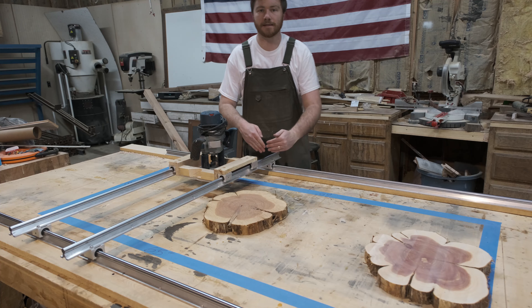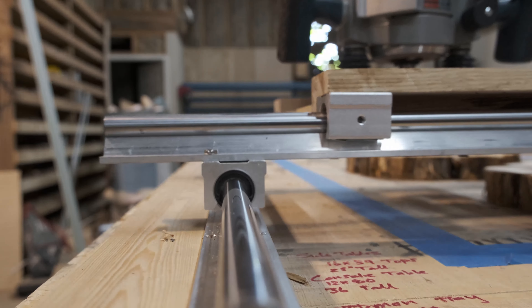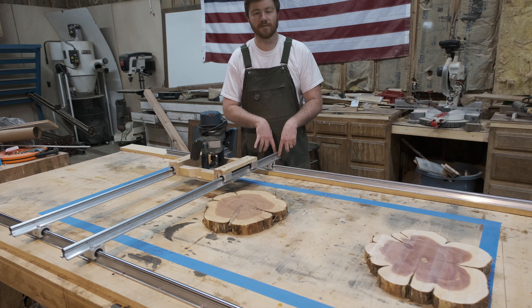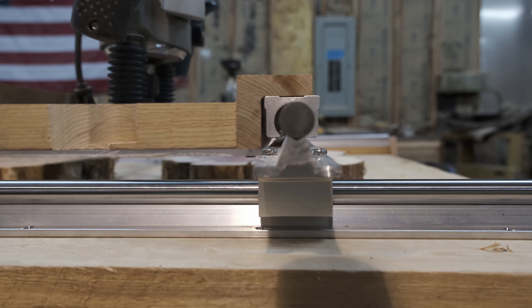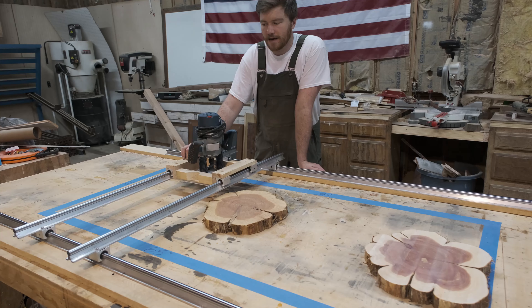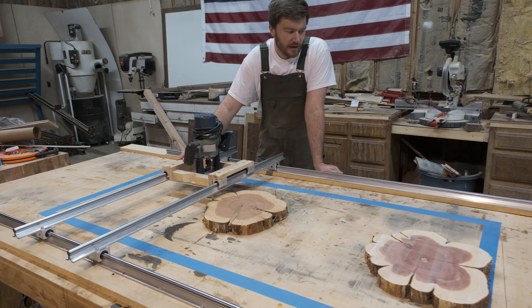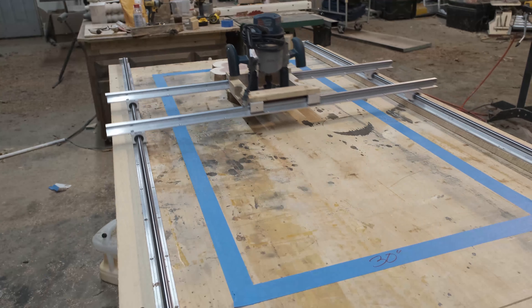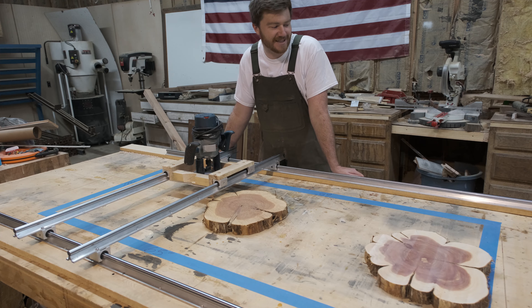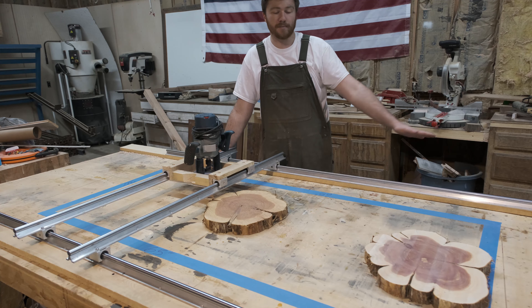Do not put the screws on the inside of your cutting area — that's going to cause the bearing block to rack a little bit and you won't get as smooth a motion. That's something I first started doing to get a little extra space between the rails and it did not work out well. If you want more cutting width, drill new screw holes at the very end. For the top rails, these are around 47.5 inches wide and I think you could go a little wider without worrying about sag. But for the longer rails — close to 78 inches — if you ran those across the top there probably would be some sag, so you'd need to stiffen them up somehow.